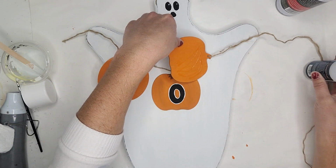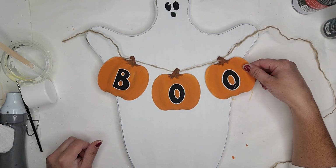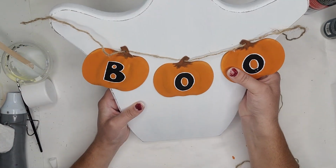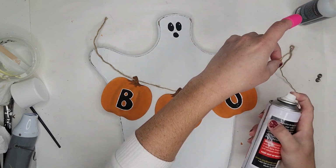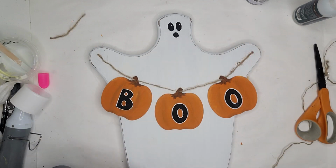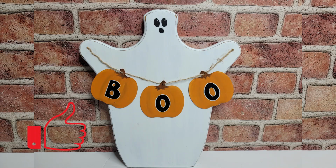And then I'm going to weave this through, and we're going to glue the pumpkin backs down when we get them lined up where we want them to be. And then we're also going to glue those ends of the twine straight to the ghost so it looks like he's holding it in his hands. From there, all that's left on this piece is to seal it up. I'm going to seal it up with my clear matte Rust-Oleum 2X spray, and it's good to go.